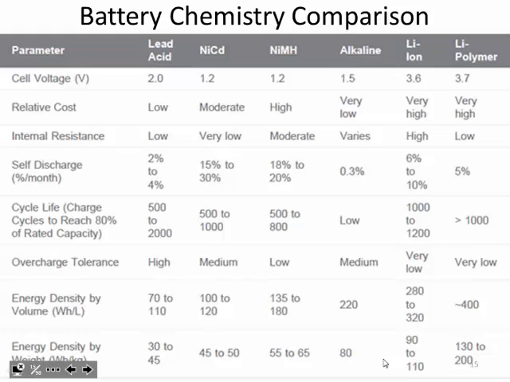We know AAA, AA, there's a C cell, there's a D cell rechargeable. Here's a D cell that's an Ever Ready. That means it's always ready, no matter what. Apparently. Forever. So I'm going to pass these down one at a time, and I want you to tell me if there's anything wrong here. These are all supposed to be alkaline. Just take a feel of the weight and pass it down.